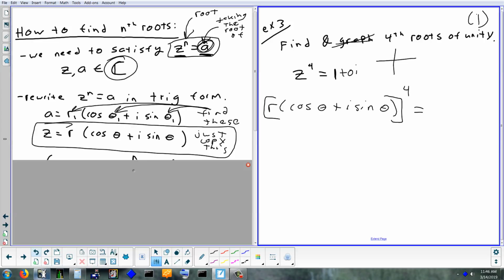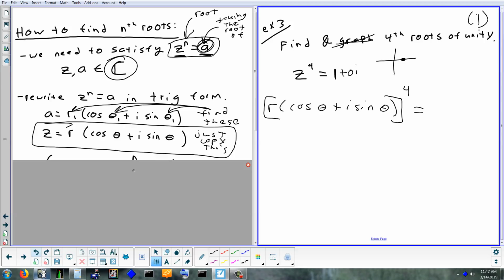How would you graph that? It's going to be on the x-axis. Which way? Do I go left or do I go right? I go right. How many units? 1. So I need to find out 2 things about that point. How far is it from the origin? You can use the Pythagorean theorem if you need to. Usually when it's on an axis, you can just count. And I need to know the angle.